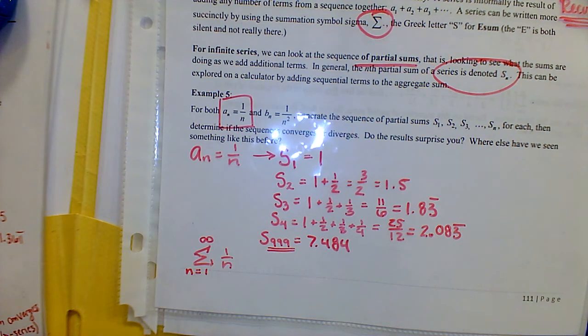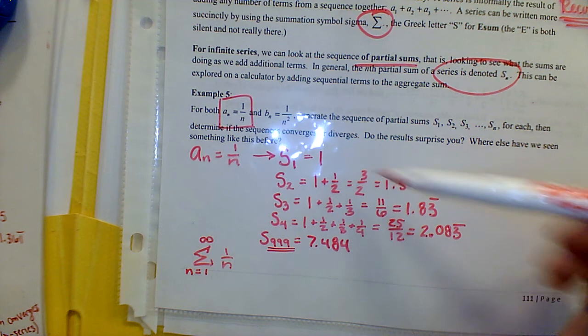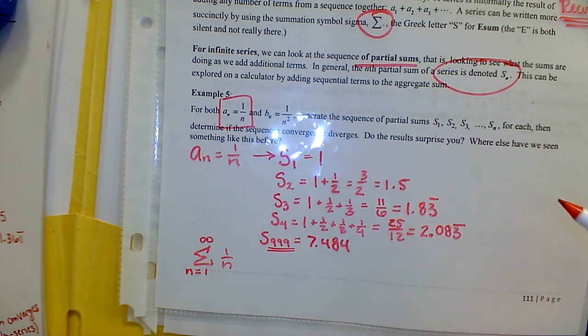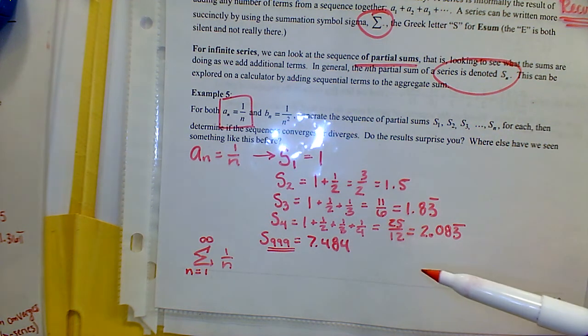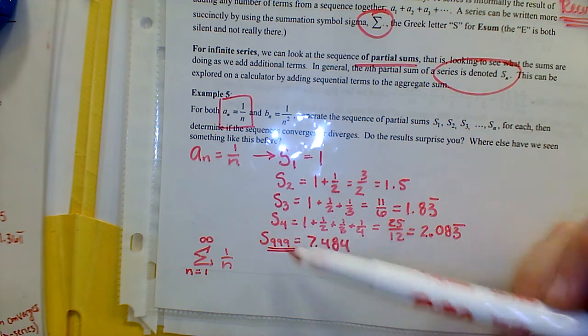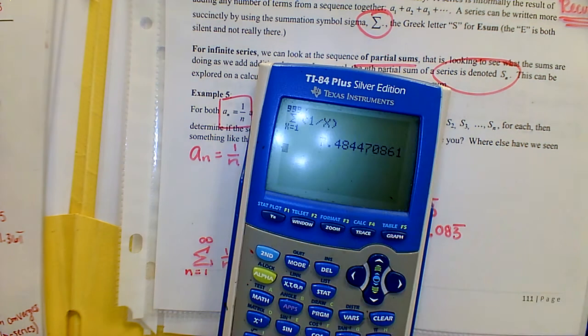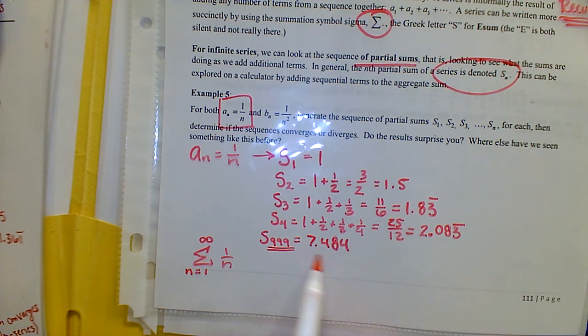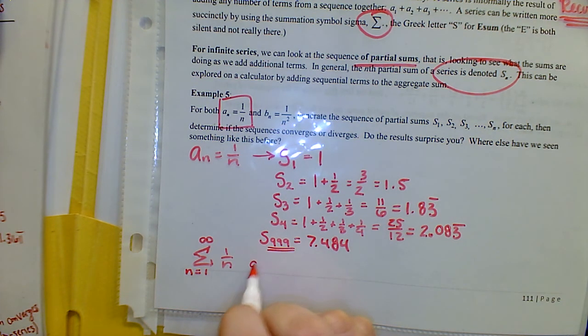You have an idea, Caitlin? It's just going to keep going on and on. It's not going on and on and on very quickly, right? Okay, but it is going to keep going on and on and on. You can check higher partial sums. On your calculator, if you wanted to plug in 100,000 there, you could. It might take some time for the calculator to calculate all of it. Okay, it's going to use some think time. But I would definitely guess it would be higher than 7.484. So it looks like this series diverges.